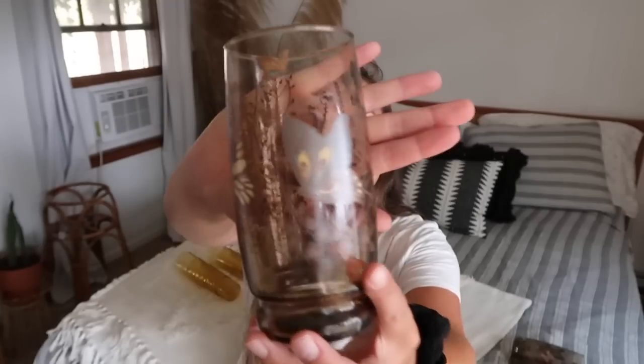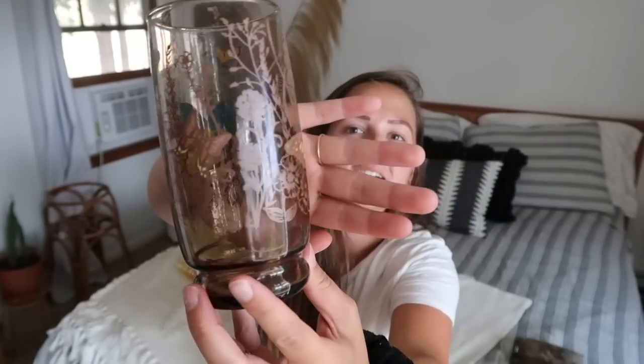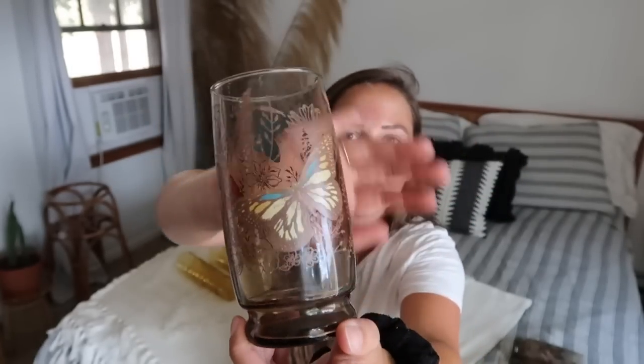I got three sets of glasses. I love picking up drinking glasses if they're in a set, and these kind of go with the butterfly theme. I was really sad because there are only three of them — I wish it was a full set of four. Look at these beautiful butterfly glasses — they just have beautiful butterflies all around with these brown flowers and twigs. They are just so, so beautiful. There are three of them and they're all the same — I just think this was such a find.